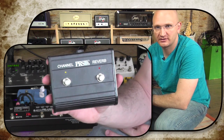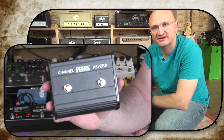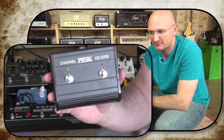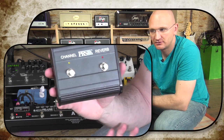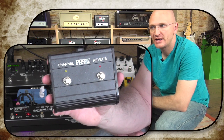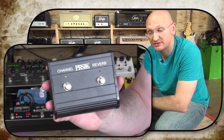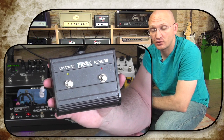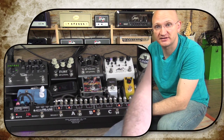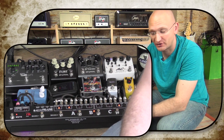Now that's a perfect candidate for the PXL-Live because it has 2 trigger outputs. In case your amp has some kind of proprietary cable, you might actually have to build your own cable. It is also possible that it doesn't work, depending on your amp. Now, of course, there are MIDI switchable amps, and that's where the PXL-Live really shines, because it has MIDI out. But let's look at the trigger output first.